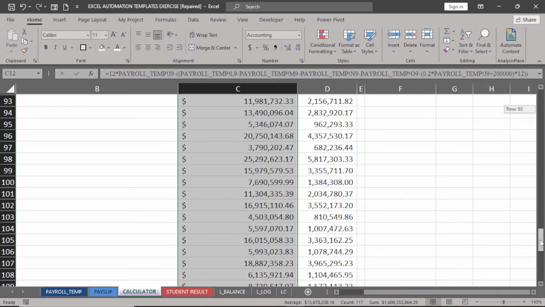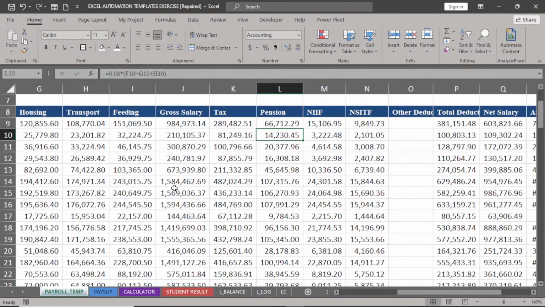Then when we move to the tax, the person is paying a tax of 67,000 deducted. So at the end of the day, this person is earning a net salary of this.